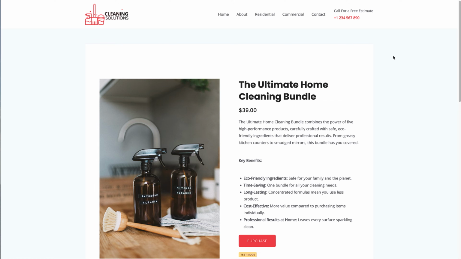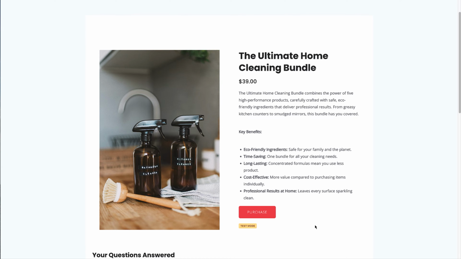And it's just a normal WordPress page with some images, text on, and also a purchase button. And this is what we want to look at right here, because this purchase button is created by the plugin that we're going to be using in this video today. And that plugin is WP Simple Pay, which makes taking payments super fast and easy through your website.